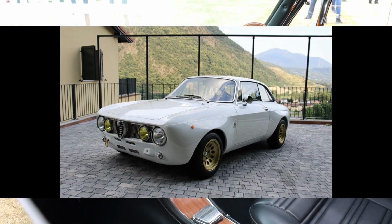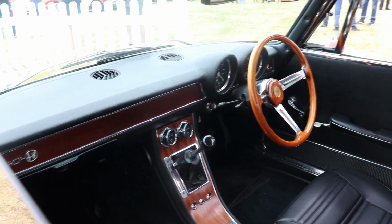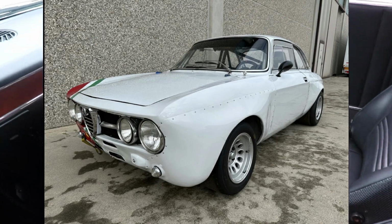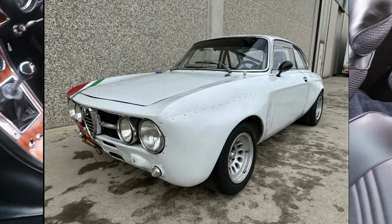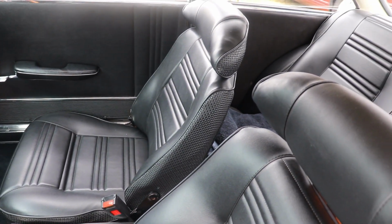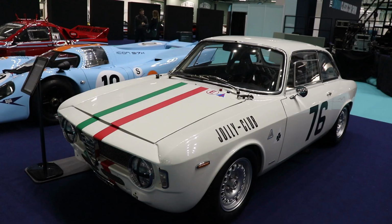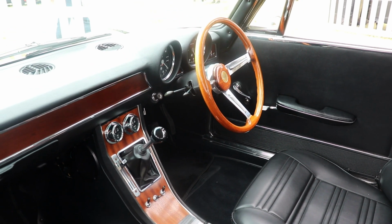So they're unbelievable cars. Again, according to some sources, just 40 Alfa Romeo GTA M cars were built, but this is not verified. And imagine these Alfa Romeo GTA M cars were producing up to 240 horsepower, so double the power of the normal Alfa Romeo 1750 GT Veloce. How cool was that for the 1960s? These cars were faster on the track than anything else. As we mentioned earlier, they won the European Championship.